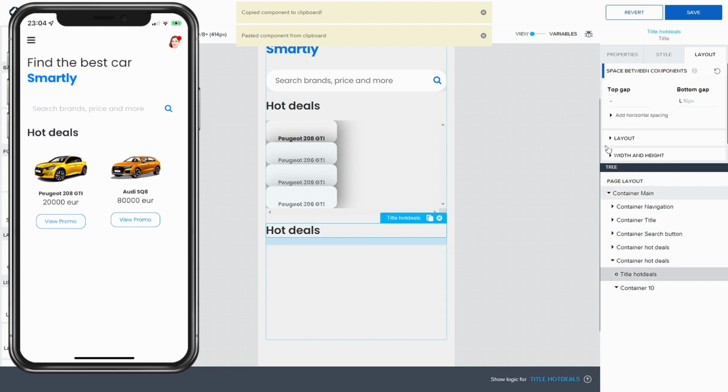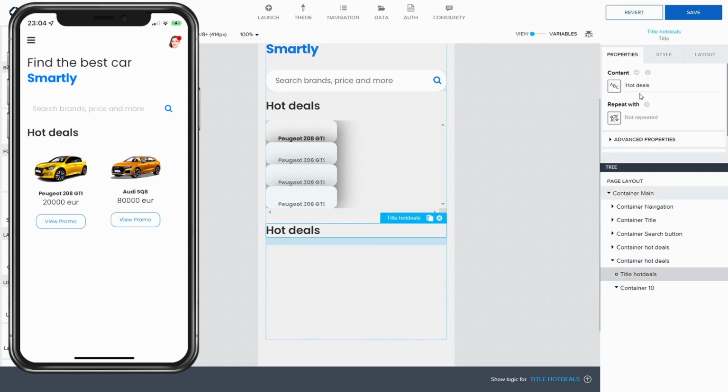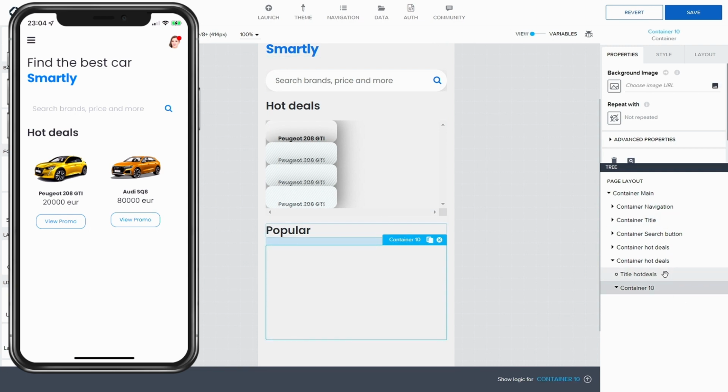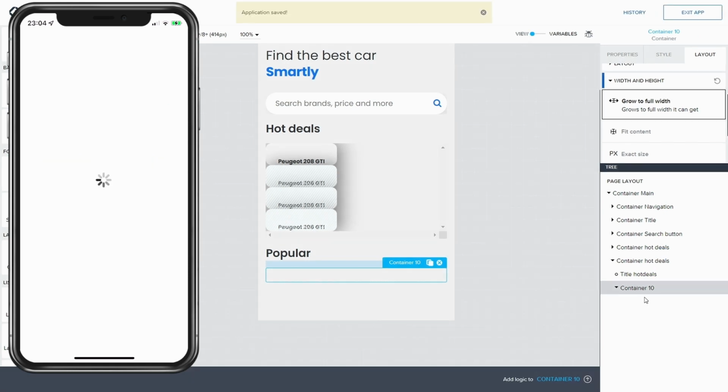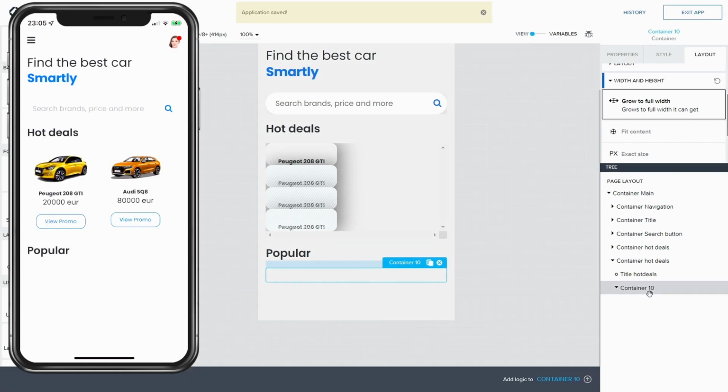The hot deals is not. It's not hot deals. It's just popular. And then so yeah, I'm just gonna change a couple of things here just to fit the code. Save that one. Okay, so I'm just gonna create a container in here.